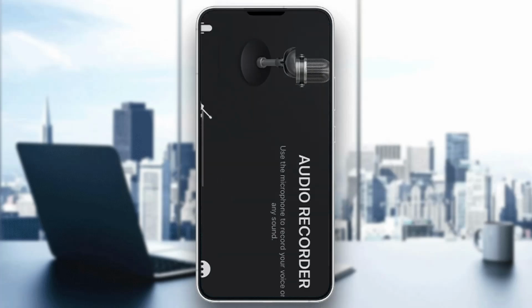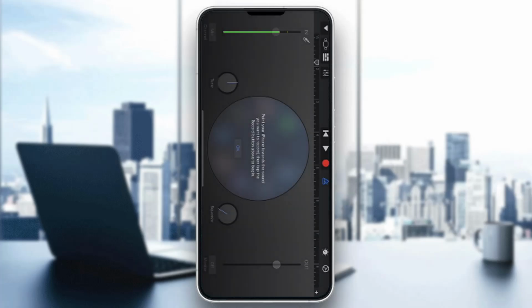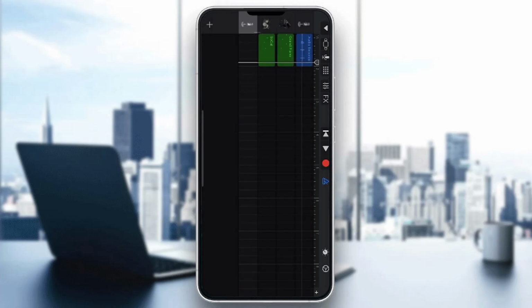So I'm going to open up this audio recorder option right here. That's going to open up the recording menu where at the top of the screen you can see the big red circle. That's going to enable us to start recording and so on. And now we can get started recording and accessing our tracks. So in the upper left corner right here, this middle button is going to open up this edit mode, which is going to enable us to see all the tracks we have created. So you can see here I have my drums track, keyboard, and my audio recording.